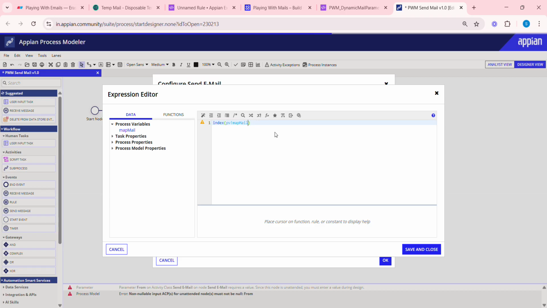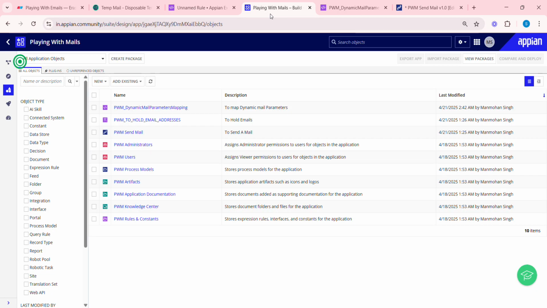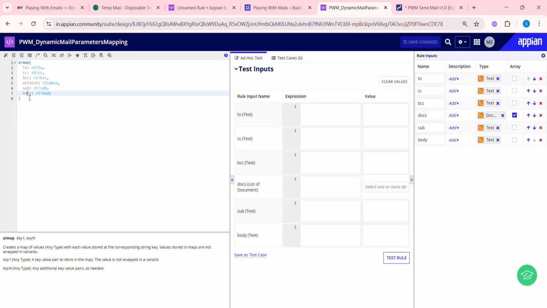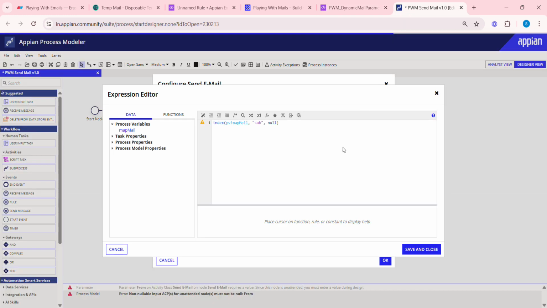PV bank mail map comma double quote subject comma null. And similarly, I would like to have my body with me, so I will type body. Let me click on save.